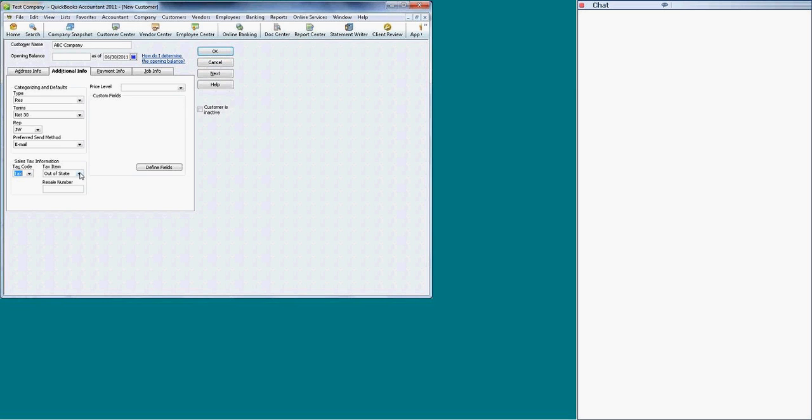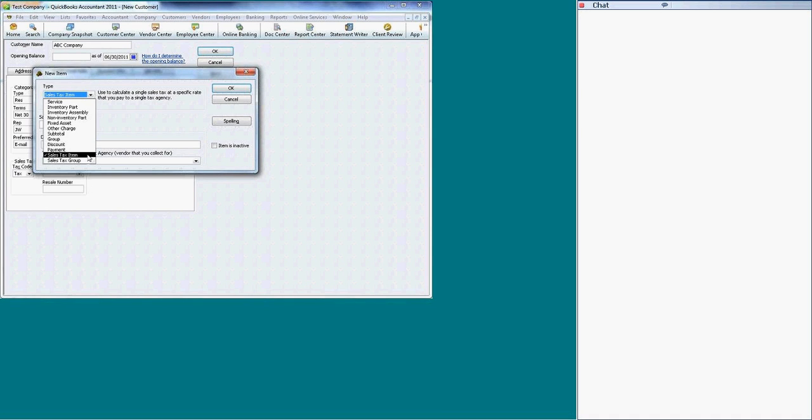Now part of your settings is going to be to set up your local tax. So let's say I'm going to add my sales tax item. I click on Add New, and this is considered a new item. What type of item is it? Most of the time you will not use sales tax group. You will only use sales tax item. Let's call it based on the region, on the area you are. Sales tax name, let's call it New York City.